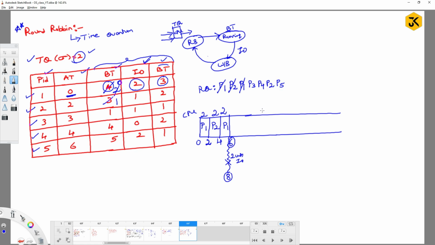Yes, good? Next, we give a chance to P3. P3 executes for 1 unit of time, so it is left with 0 units. As it executes 1 unit of time, it completes by 7 units. Right, guys, as soon as it completes 7 units, it goes for an IO operation. How much time is the IO operation? 1 unit of time. That means it will also come back at 8 units of time. Okay, fine. So that's the reason I am not going to add it to the ready queue again.